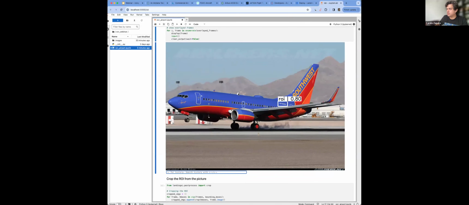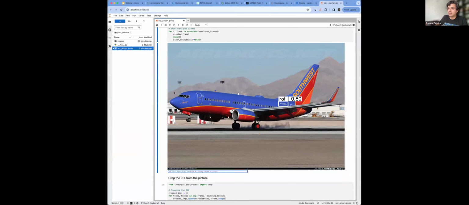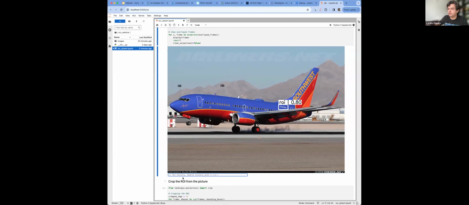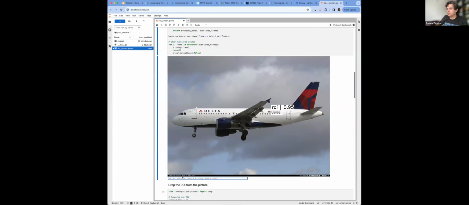All right, one thing I want to clarify is that the images I'm using here for this example were not used for training. These are images completely new to the model. I was quite surprised that with very few images, the model was performing so well. You can see here the model was able to detect the region of interest, which is the area where the registration number is. Let me go through each of the planes.